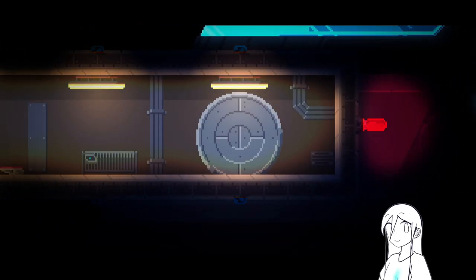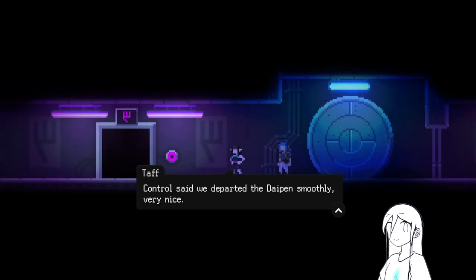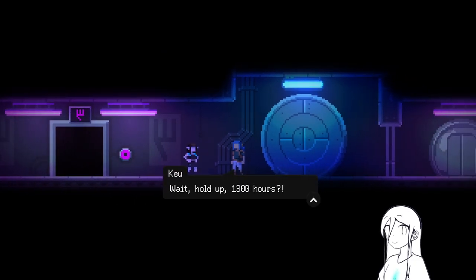Oh, okay, cutscene. We did go past the elevator, and now we're going off. They sure do like the transition. Control said we departed Daipen smoothly. Very nice. And I want chips, so something salty in general. And now we shall plan our journey to Mexulta. No, okay, it is 1300 hours. Journey to Mexulta. Wait, hold on. 1300? That's like a lot.